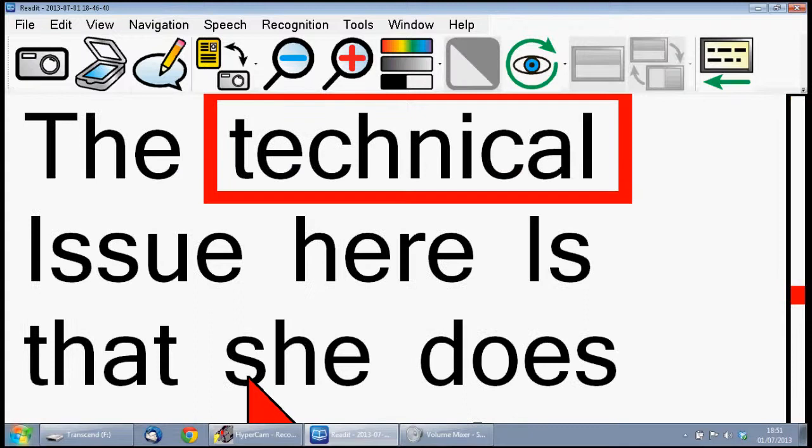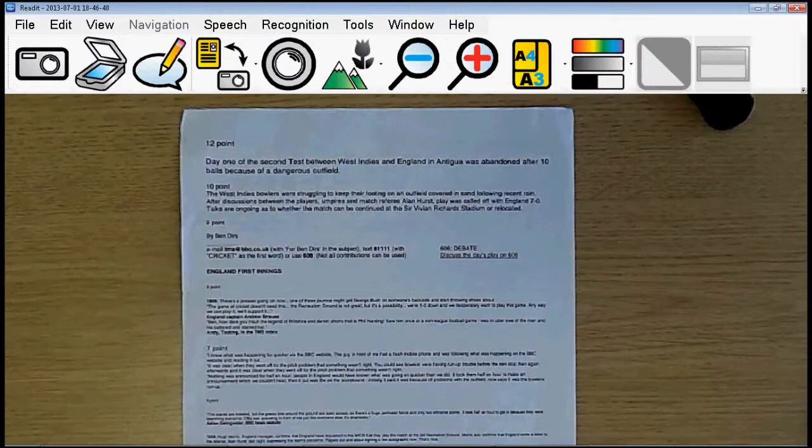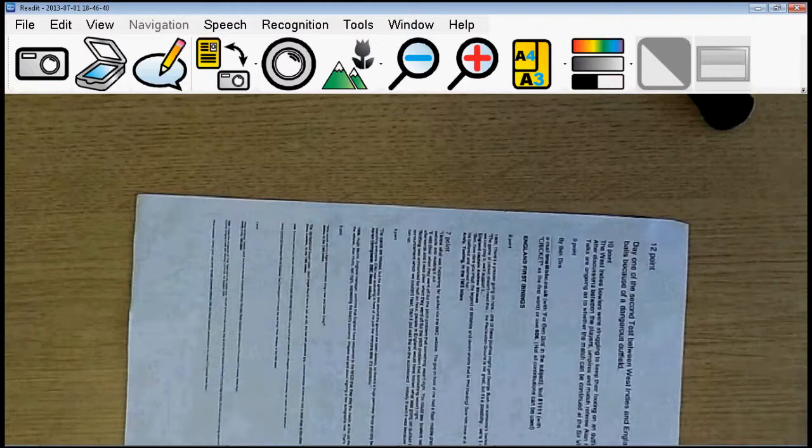All the main features of the READ-IT software are the same, but now with the Scholar HD camera you get A3 OCR capability — very, very good accuracy. What I'm going to do now is actually show you how good the camera is in terms of being able to recognise really, really small text. On a standard wand camera or another standard document capturing system, you'll only really get down to six-point text with any degree of accuracy when photographing an A4 area. But because of the optics and the high resolution sensor on this camera, we can actually get down to smaller text sizes than that.